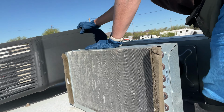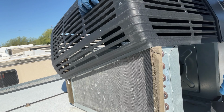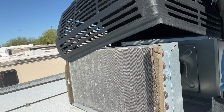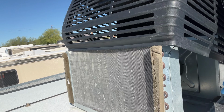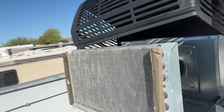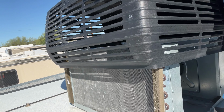Now I'm putting the shroud back on, and something to be careful of, especially with the Coleman Mach, is if that bottom goes down first, it can get wedged there, and then you have a heck of a time trying to pull that back off. You have to put the front and the back down around the same time. It tends to want to get caught up on the edges and stuff, but just make sure that you have it evenly brought down on both ends.